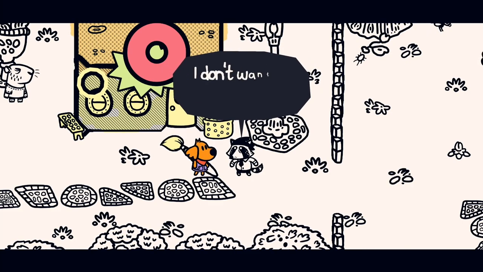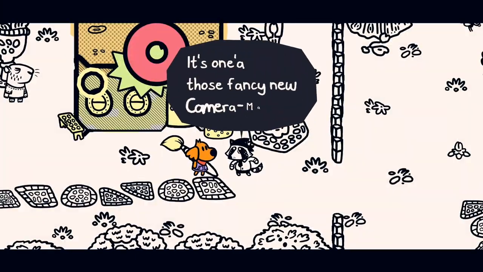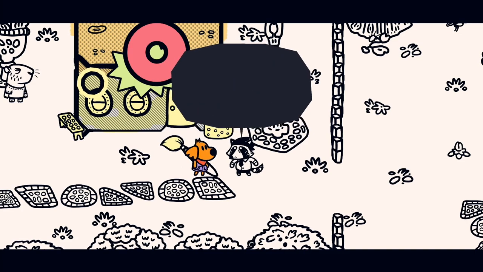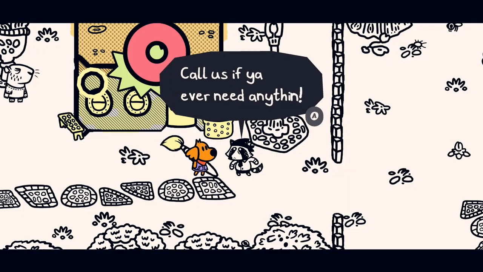Oh yeah, I have something for you. Now that you're traveling around so much, I don't want you getting lost. Hey, a camera map. That's one of those fancy new camera maps. So you can take photos with that stuff too. Just press X to open it. I'll head back home now. Call us if you need anything.